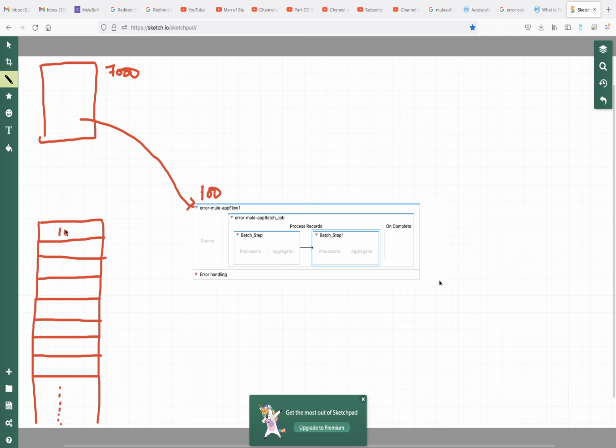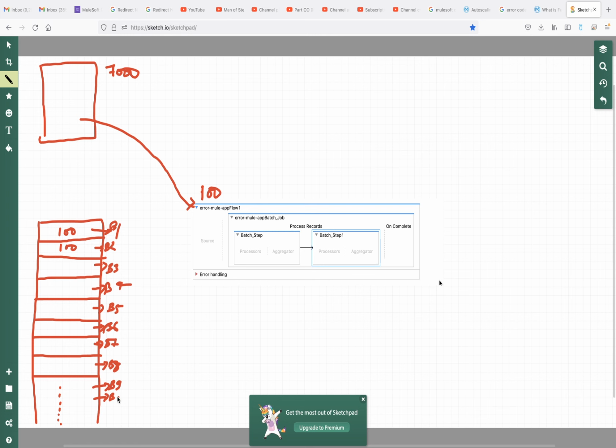Our batch size is 100. So the first 100 records will come here, and this is batch 1. Again 100, batch 2, batch 3, batch 4, batch 5, batch 6, batch 7, batch 8, batch 9, batch 10.